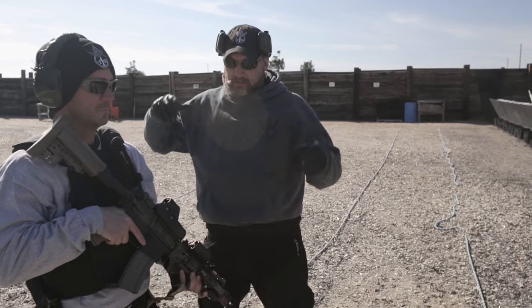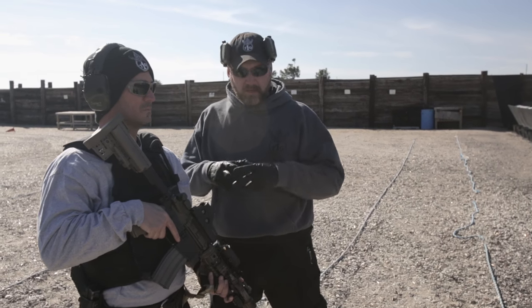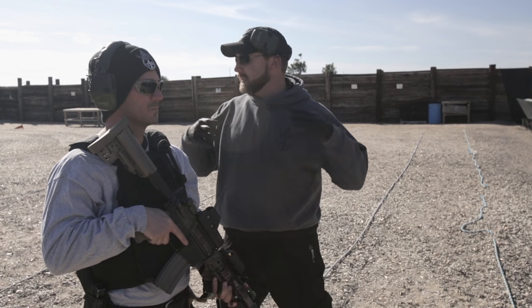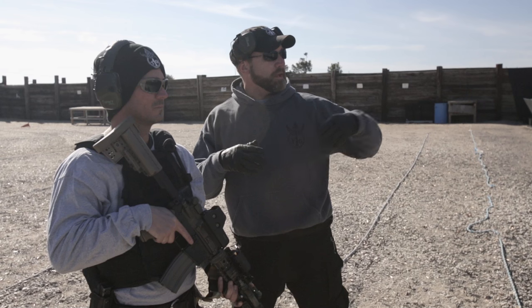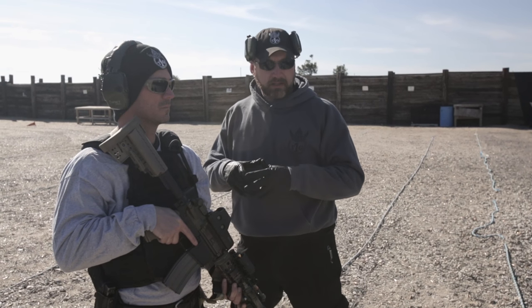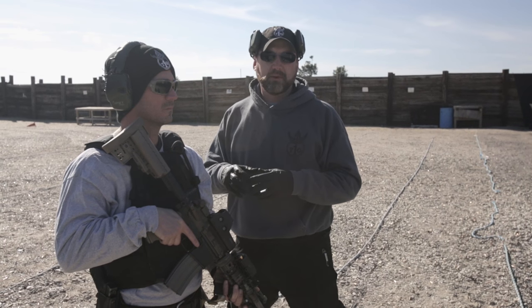All right. So keep in mind that when we're doing failure drills, anytime we're engaging with a target to the head, also consider the distance that we're covering here. So Rob had to apply a little bit of offset. He had to aim a little bit higher because of the distances that we're dealing with and get a nice well-placed shot into the brain housing group.